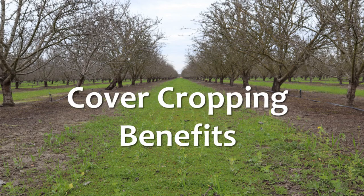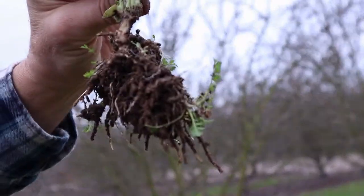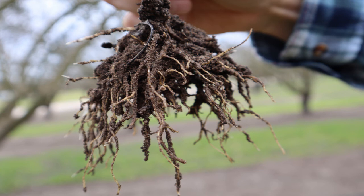We are seeing some benefits to the cover crops — we're only two years in, but a few that I've noticed particularly here: we have a sandy loam soil so during harvest it gets really dusty. I've noticed it improving a little because the cover crops have established shallow and deep root systems that have started to get the soil less compacted and less dusty. The root structure helps retain some of the dust and improve soil structure so it's not quite as dusty at harvest.